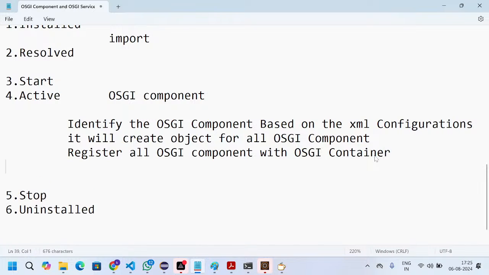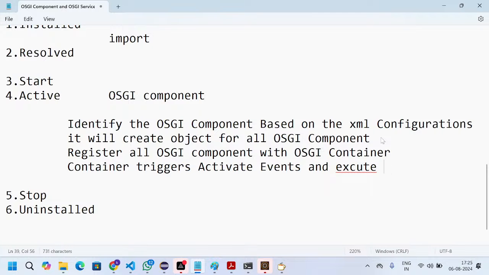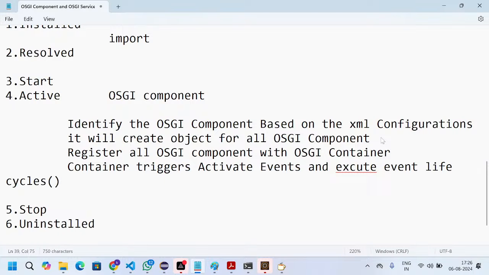What will the container do? The container triggers the activate events and executes the event life cycles, like activate, deactivate, modified, in OSGi components.